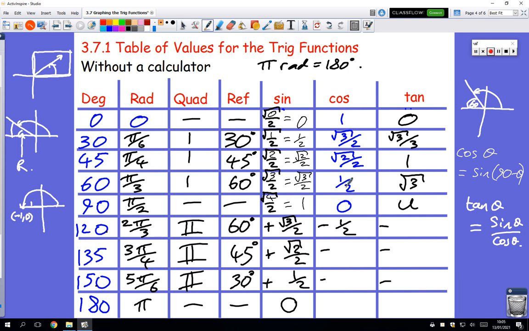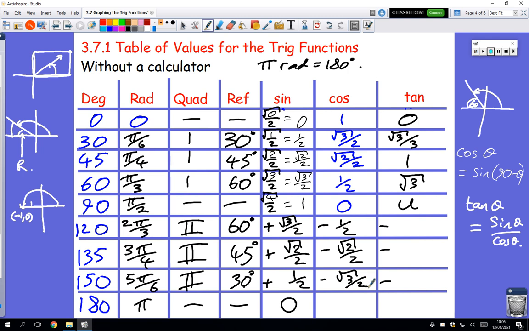So, going down here, cosine of 135 is going to be the negative of cosine of 45. Why the negative? Because 135 is in quadrant 2, where cosine will be negative. It's the negative of cosine of the reference angle, 45. Cosine of 45 was root 2 over 2, so this is negative root 2 over 2. You can see these same numbers keep appearing. Following the pattern here, the next thing would be root 3 over 2.